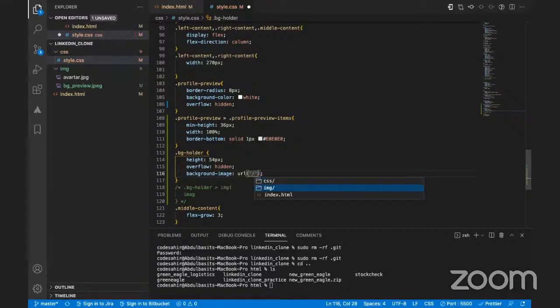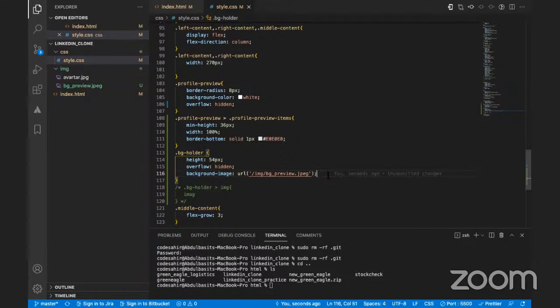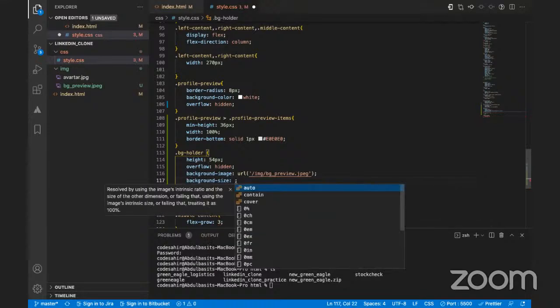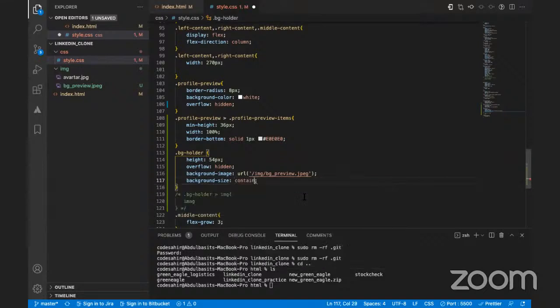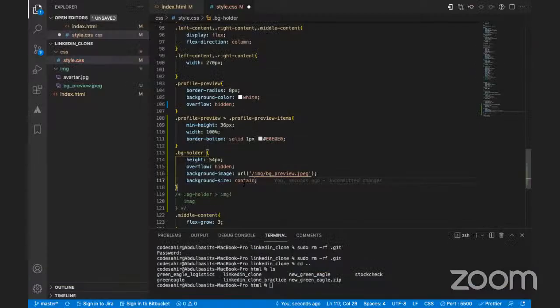And we know that that image is in our images, and it's called the background preview image. And we still have our image, right? So one thing we can do now is to say the background dash size, and we can make it contained. Save, refresh the page. Let's change it to cover.